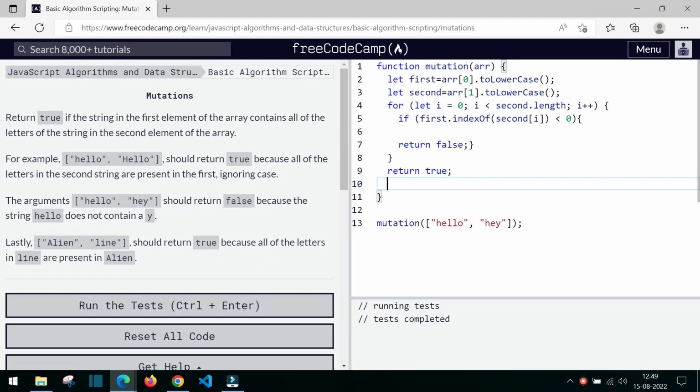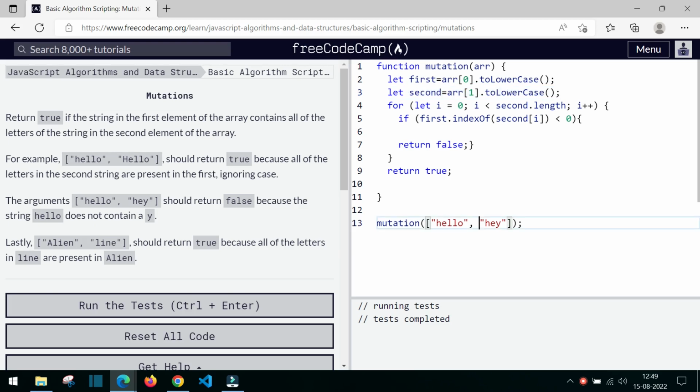So I have completed the answer, now I will be explaining it to you. Okay, so here I have created a for loop. In that for loop I will be accessing the array, I will be accessing the second word. Here I have written the second. Okay, so I will be accessing the second word.